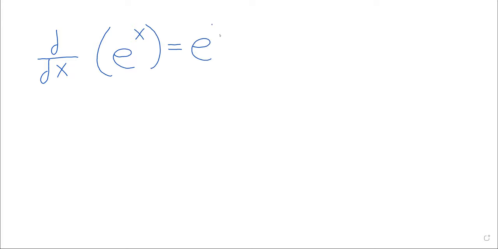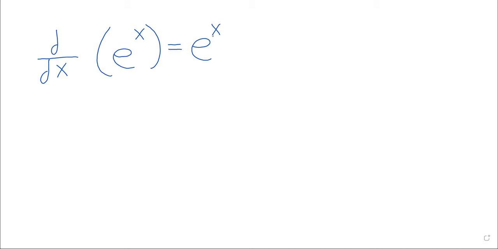Usually only about half of the students who take Calc 1 also take Calc 2. Those students need to know this material now. It can't get put off until chapter 7. So let me just dive into this extremely important derivative. The derivative of e to the x is itself. That is to say, the derivative of e to the x is e to the x.